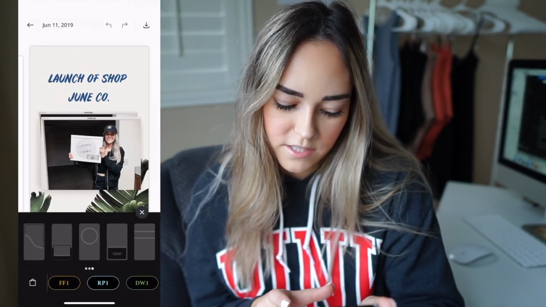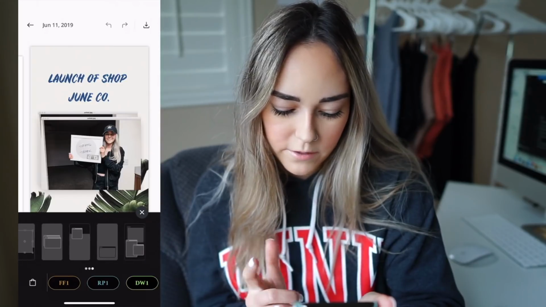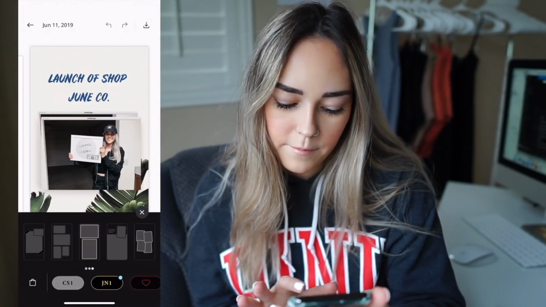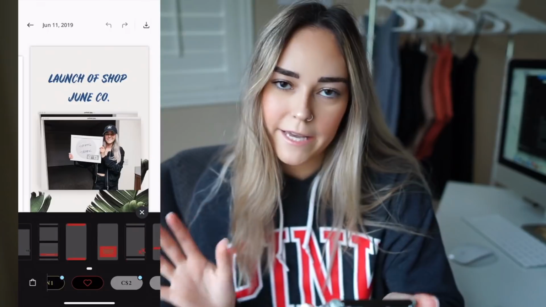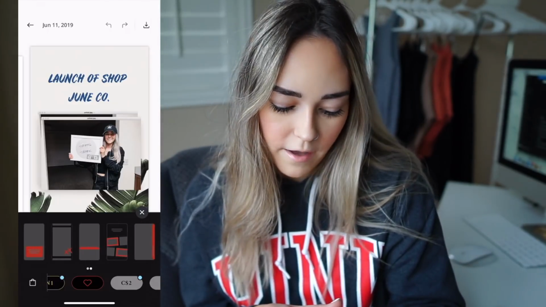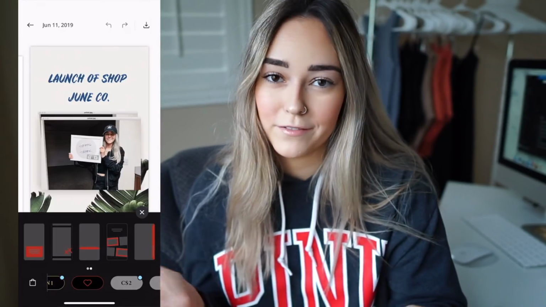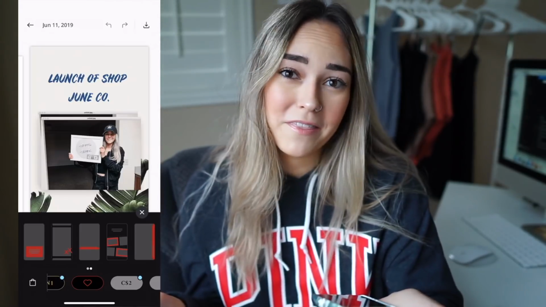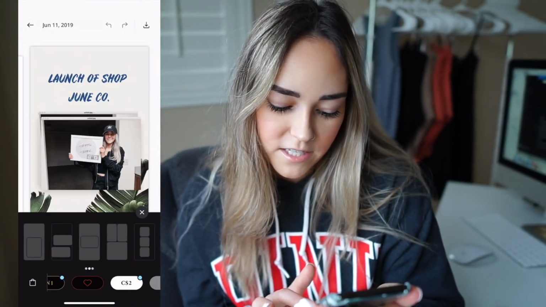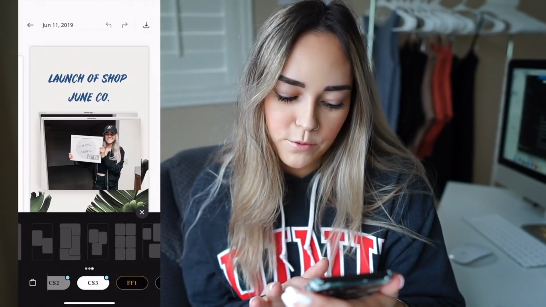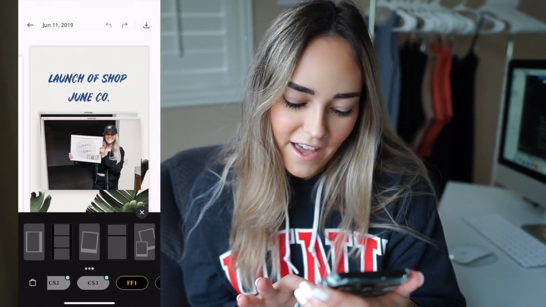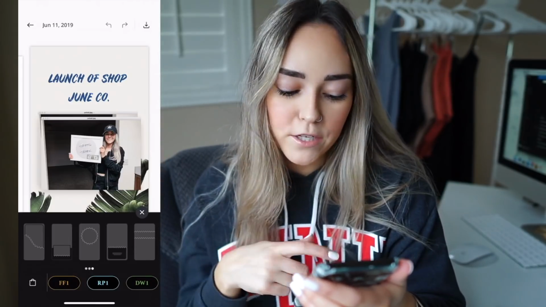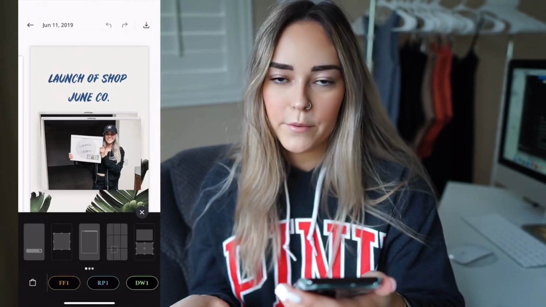They also have the basic, just the CS1. Those are all just kind of basic ones. This JN one, I kind of want to purchase. I might do that later on, but this one you have to purchase. The heart ones I did purchase. Again, I think they were very inexpensive, but I do use these ones every once in a while. They're kind of cool. They'll definitely be fun to use in the month of February, which is way far down the road. Also maybe around Christmas time with all the red that they have in it, stuff like that. And then they have the CS2, CS3, and this is where you get all the super cool Polaroid kind of ones. So there's lots of edits for that. And then the RP1 gives you that cut off, ripped edge look. So those ones are super cool. And like I said, DW1 is my favorite.